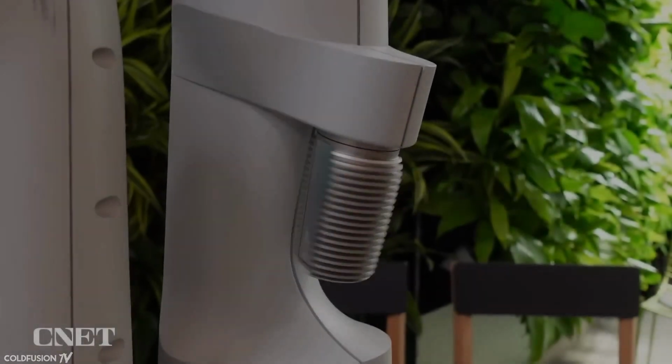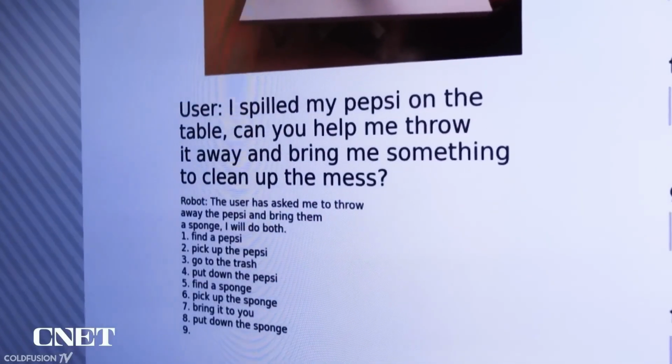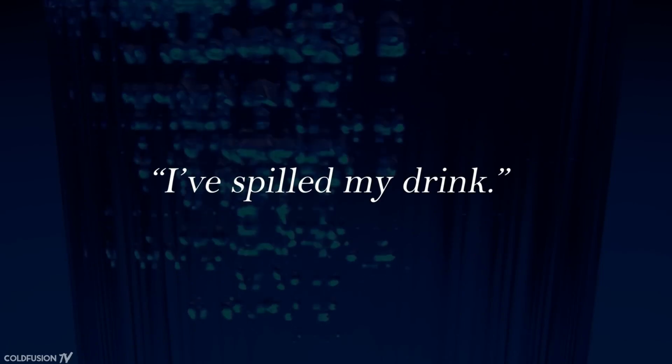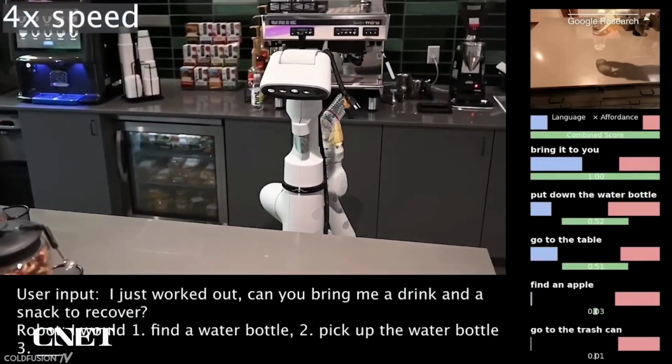In summary, the physical robot acts as the language model's hands and eyes, while the language model supplies the knowledge about the task at hand. To give an example, a user can ask a task, "I've spilt my drink." The robot interprets the sentence using the language model. It comes up with a bunch of solutions in its software, but only selects what it's capable and best at doing. It then analyzes its environment to see how to physically proceed.